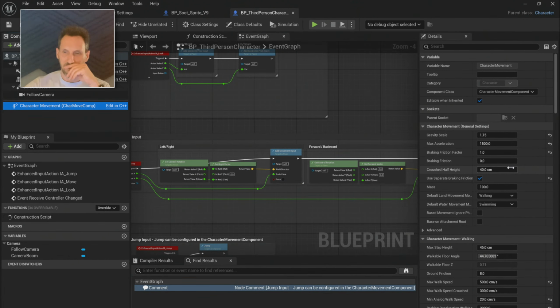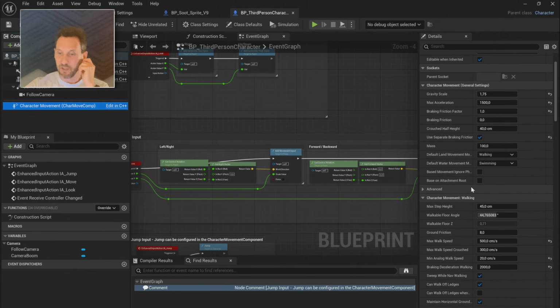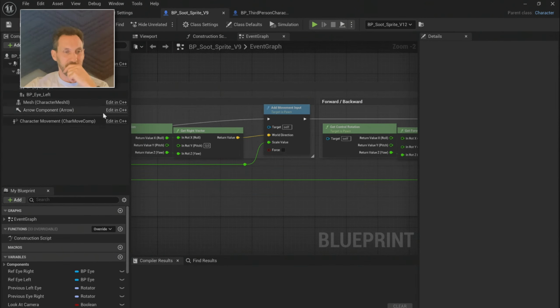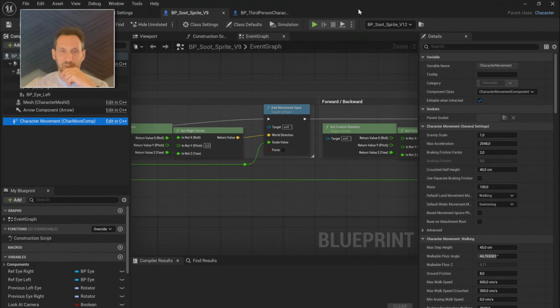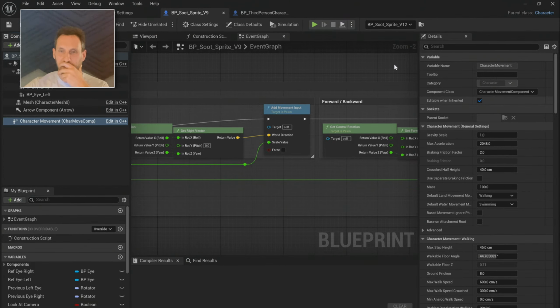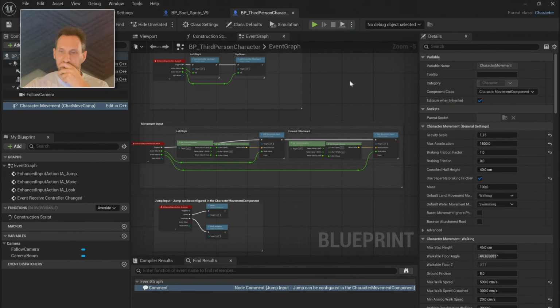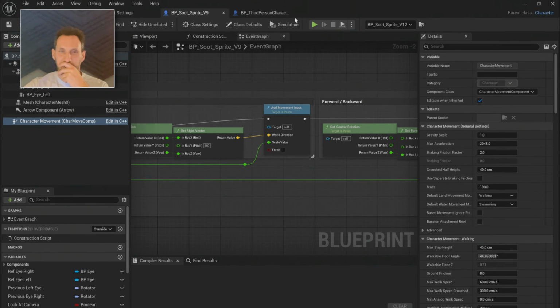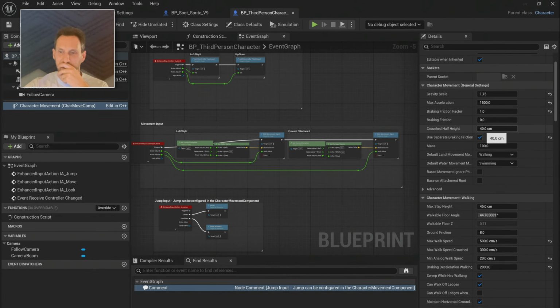Do I miss maybe the values here? No, I think I'm missing something in the animation blueprint, right? Let me check. Are there any values here? Is it the standard values? Go up, gravity scale. Okay. Different values, but I don't mind at the moment.